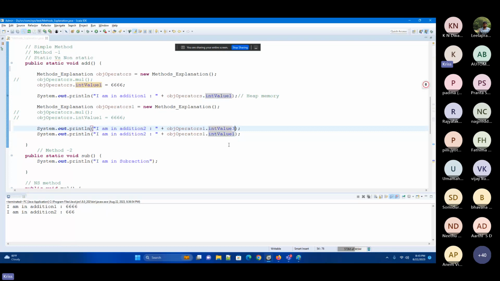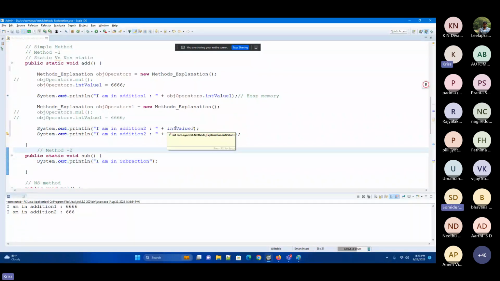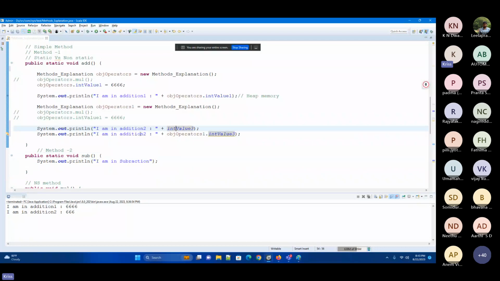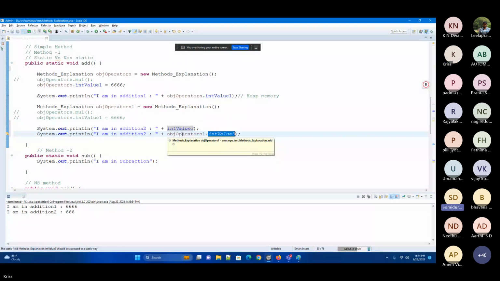Now I have 3 and I have 4. Or let me put it this way: 3 and 3, and I'm removing this. Now, will it change? See, here I have been calling the static variable directly, or as I created an object with this particular object, I'm calling this one through it. We all know that static can call static variables directly. Now I can call this static directly, but I'm calling with this one. Will it change? No change.